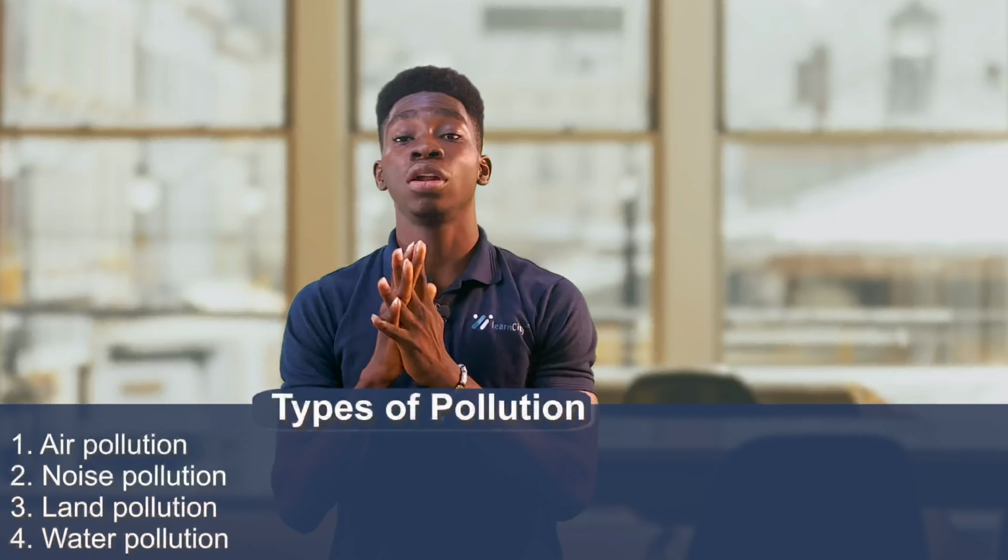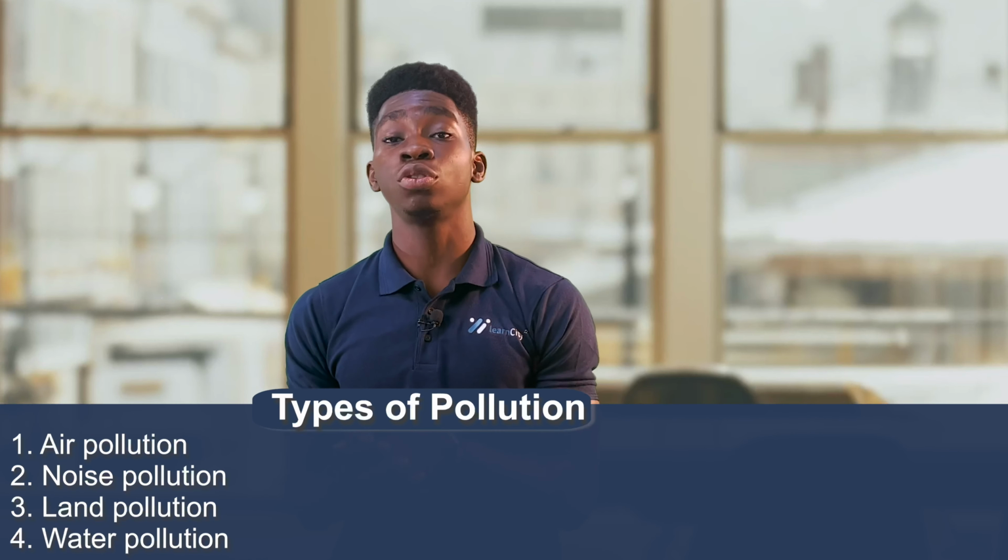Pollution is the release of harmful substances into the environment, such as water, air, in a quantity that is harmful to man, animals, and plants. So we have various types of pollution. We have air pollution, noise pollution, wind pollution, and water pollution. So we'll be taking each of them one after the other, starting with air pollution.